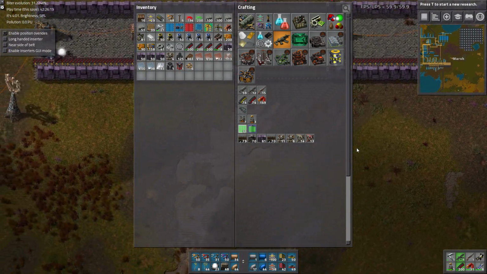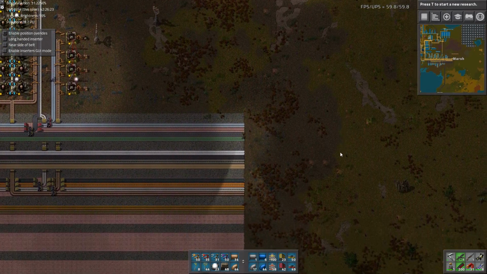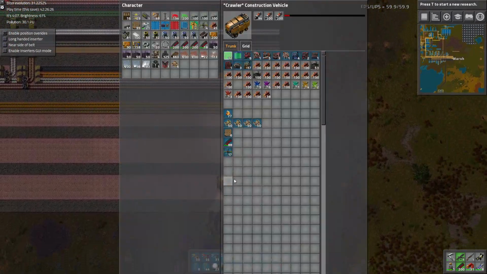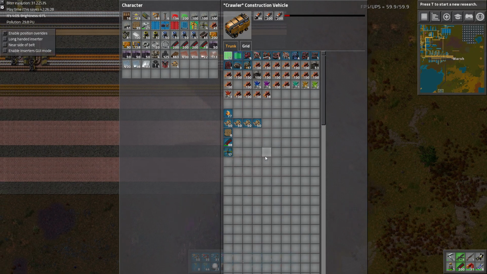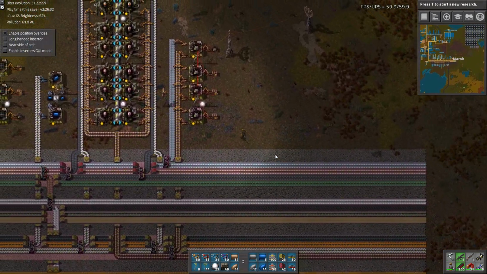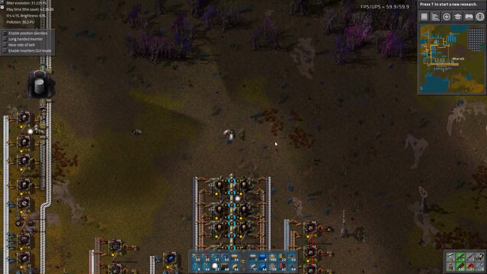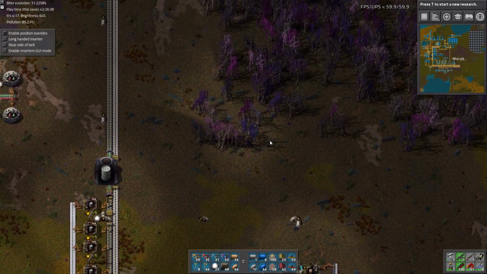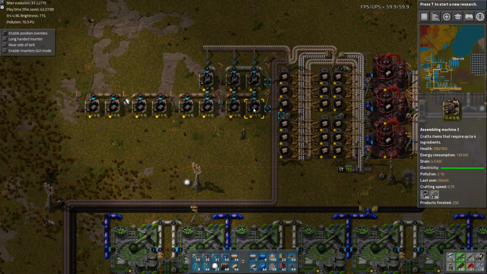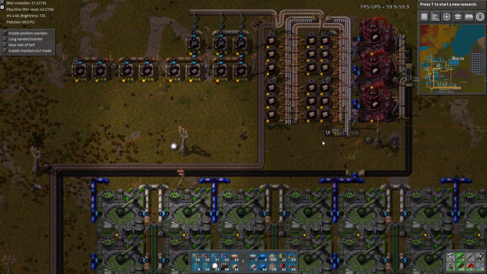Because, let's see, where are some bricks? Concrete bricks, specifically. Do we have any in the truck? No. Guess I haven't picked any up yet. Let's go get some. The concrete machine should be happily chugging away at making them. Oh wow, they're all full already.